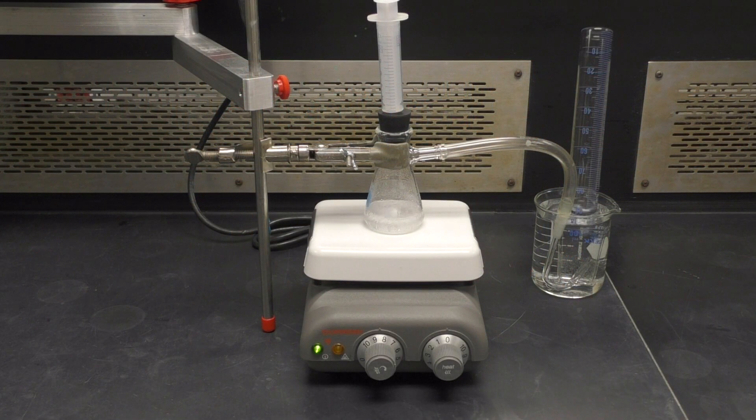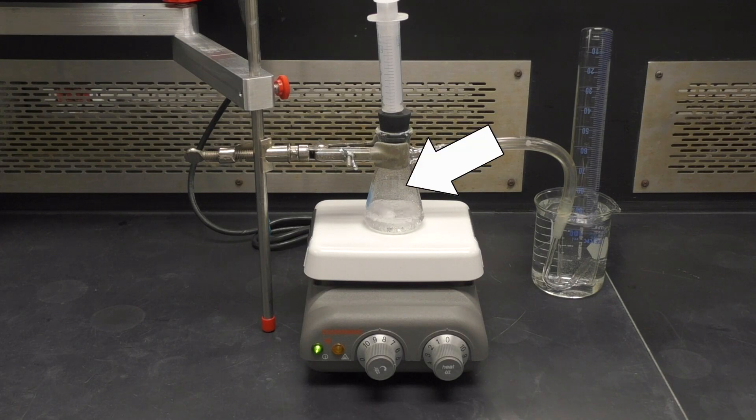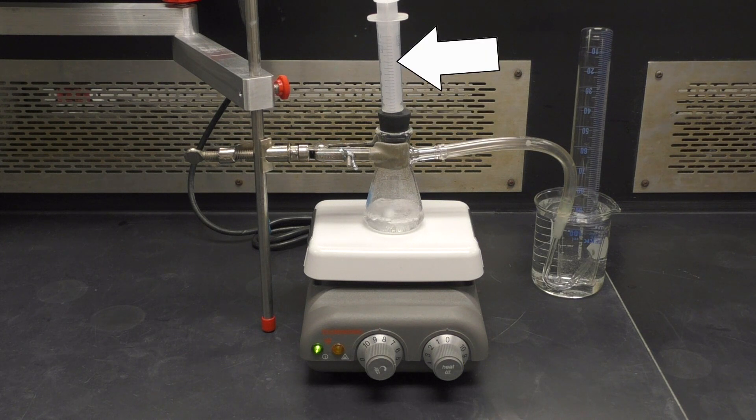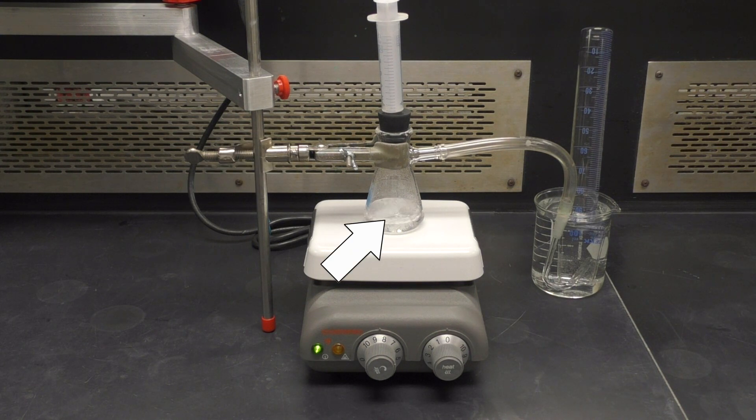To set up your gas collection device, you will need a 250ml beaker, a 100ml graduated cylinder, a 50ml filter flask, a rubber stopper with a drilled hole, a 10ml plastic syringe, a J-tube with plastic tubing attached, a clamp, a hot plate stirrer, and a 1 inch stir bar.